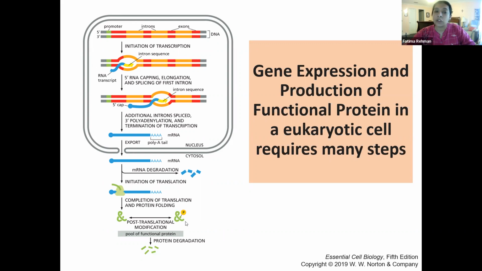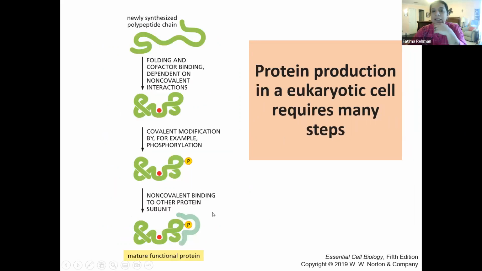So these changes that happen past the protein being built are called post-translational modifications. And these post-translational modifications then lead to a pool of functional proteins that can either do their work, or if they're not needed, they can be degraded, or they can be transported, whatever it is that they need to do.